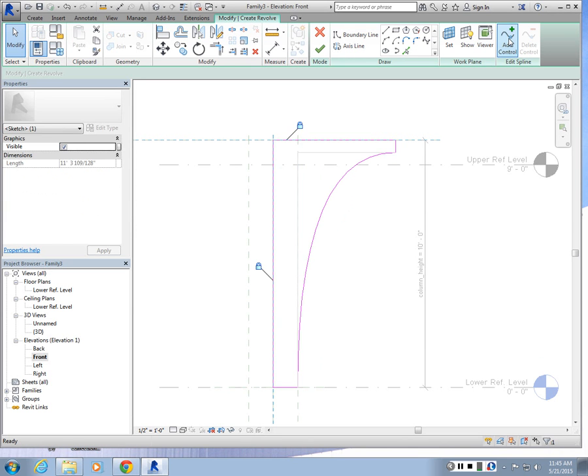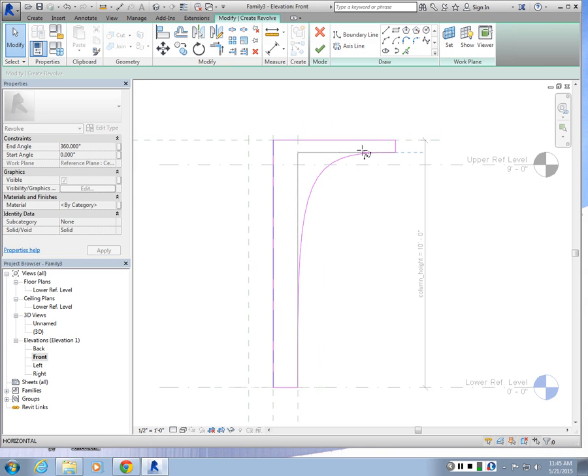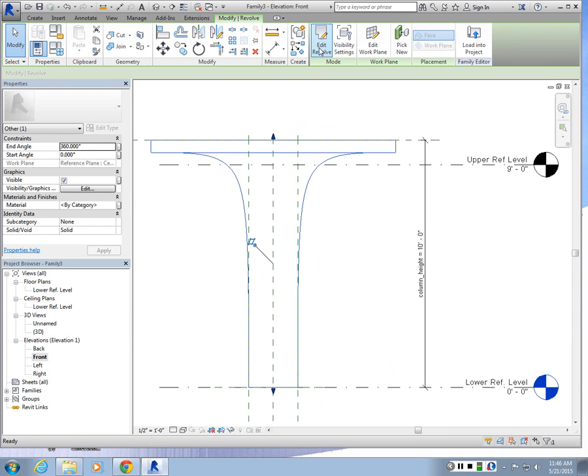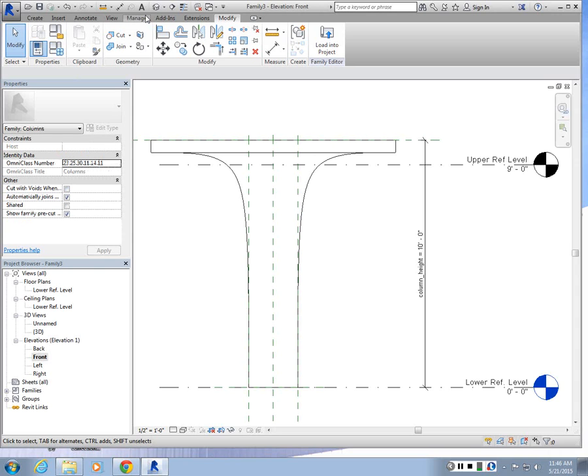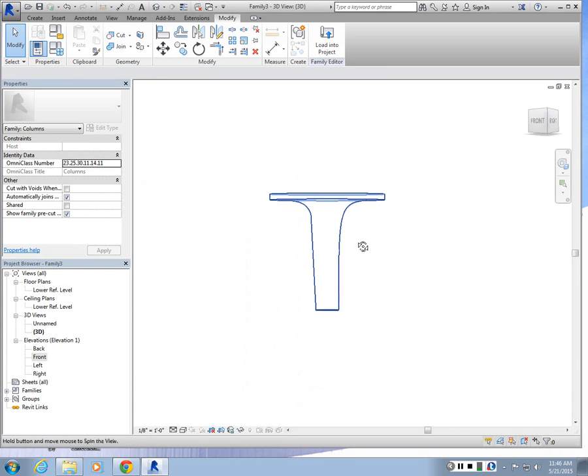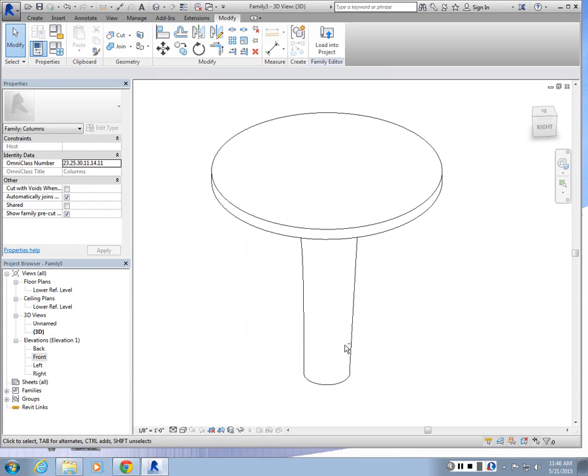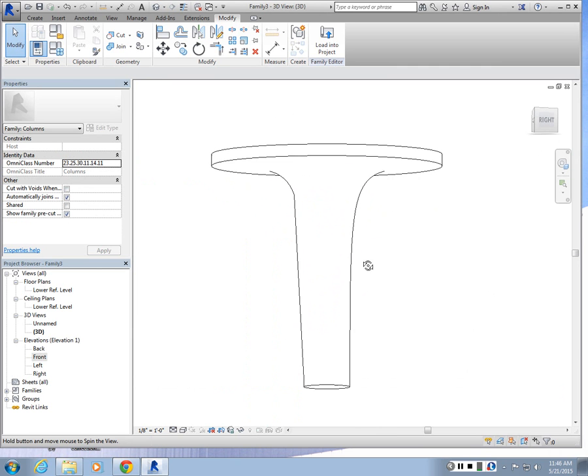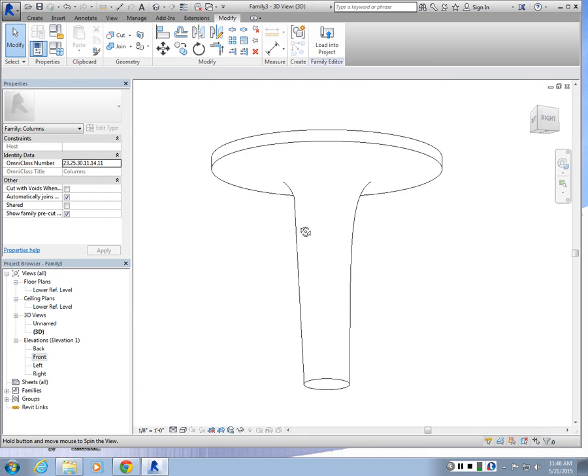Let's see if I can add more control points. If you select these lines, you can make it a bit more like a bezier. You could have control over how much you want the arc to go. So let's say something like this. When I hit check, it just does the revolution, and I have something like this. Well, the 3D representation is pretty sketchy. It's dancing.